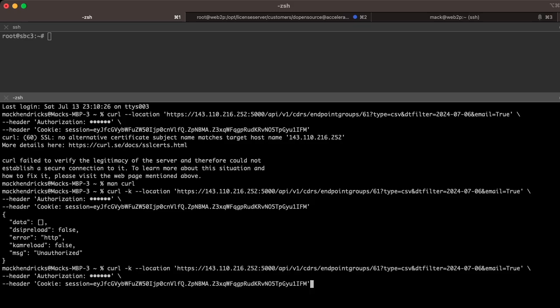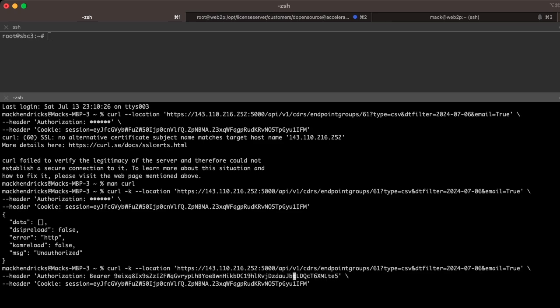So now what I'm going to do is replace it with our token. So it's a bearer token, and I am going to specify the actual API token that we have.